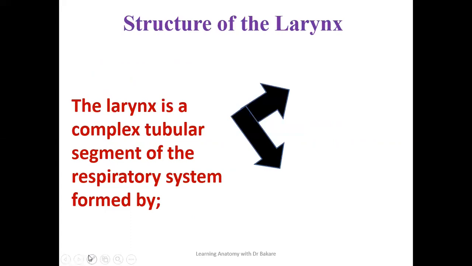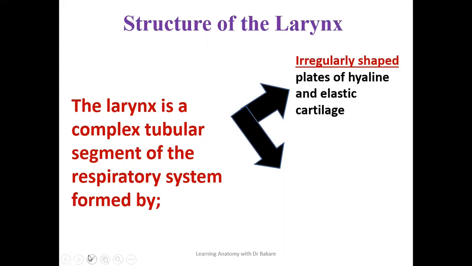So the structure of the larynx, we've said that it is a tubular structure, and it is located on top of the trachea. It is made up of two structures. We have the regularly shaped plates of cartilages, and these cartilages may either be hyaline cartilage or elastic cartilage. Please take note of the regularly shaped, because this will be a point of target during the course of this lecture. And they are also made up of intrinsic muscles. Intrinsic muscles are smooth muscles attached from one point of the larynx to the other. We will also see how this comes into play as we follow suit with this lecture.